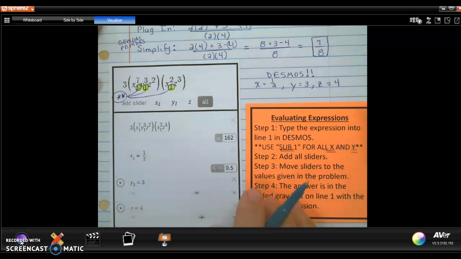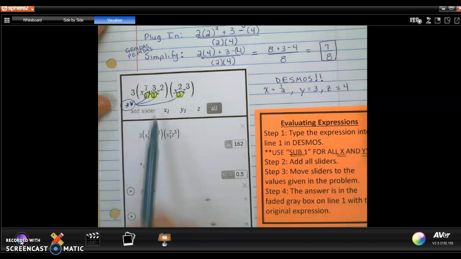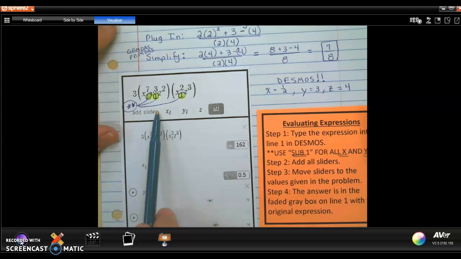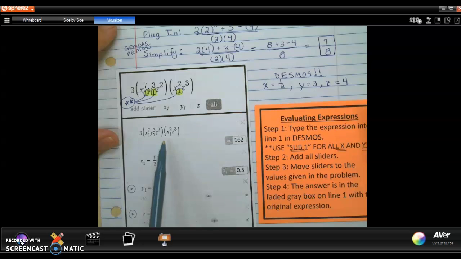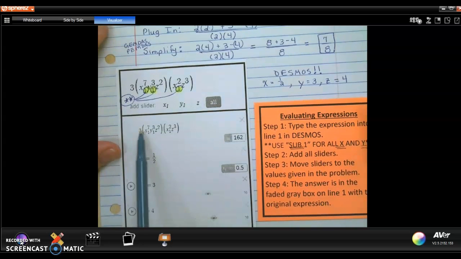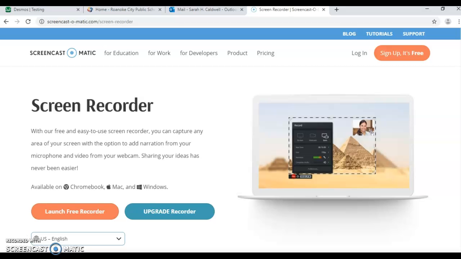Okay, this file is so big we had to put it into 2 videos. We just finished highlighting x1, y1, x1 because of how important they are. So you will get the add slider message. Now, here, what they have done is they will show you the expression that you had just typed. So I'm going to try and move over to Desmos and see if I can type this.